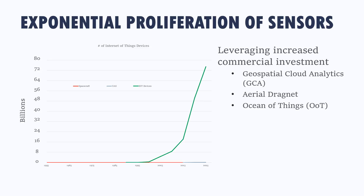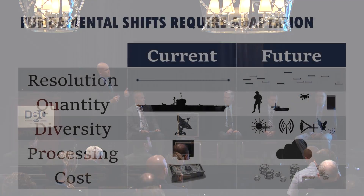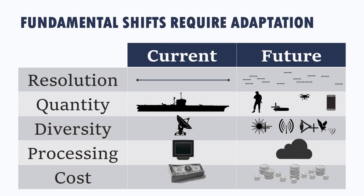The overall trends we're taking advantage of across all three areas—whether space, air, or the network—is a decrease in cost and power. That's happening because of Moore's Law and commercial investments. But what we want to take advantage of is this increased complexity, and because of that complexity, a capability that is completely new and available to our future sensing programs. When you think about how we currently think about systems, it's a story we've heard over and over—whether in the Mosaic Warfare brief or TTO's disruption brief—this concept of monolithic, exquisite systems. And that finds its way into our apertures and sensors.